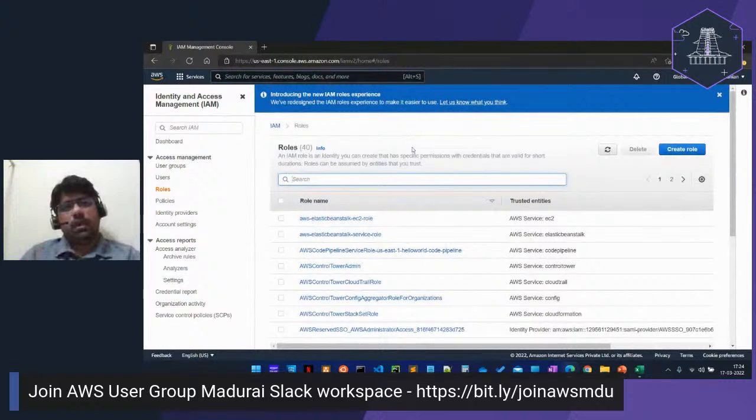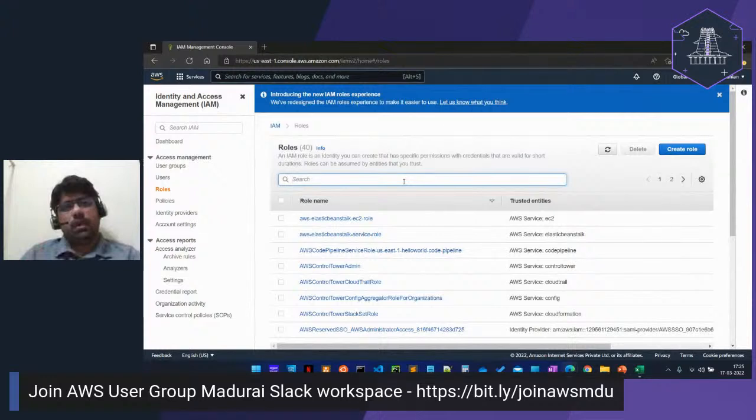So if we want that particular application to access the S3 service, we need to provide the credentials. We have seen that programmatic access, right? The access key and secret key. We would provide that within the application, so that the application can use it to access S3 to store a file or read a file. But storing an access key in code is a big no. It is a very big risk, and it is not at all advisable.